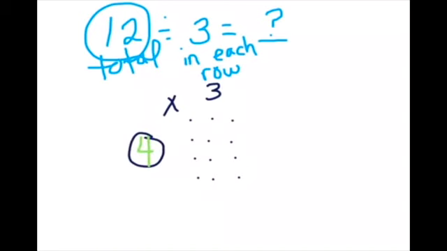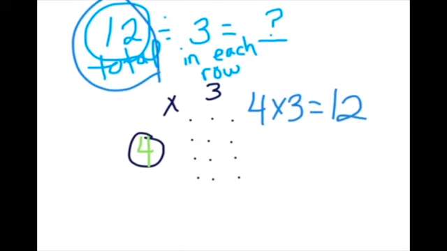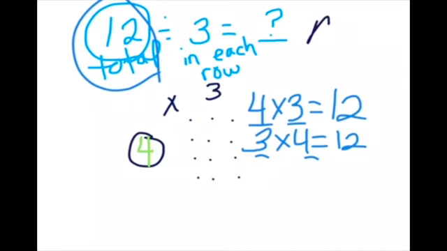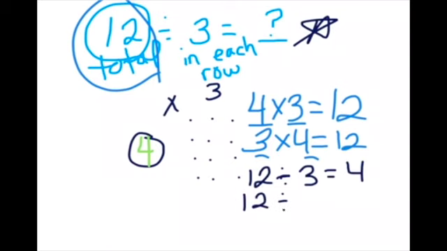So that is the same as saying 4 times 3 equals what number? 12. Or if I use the commutative property, that's the same as saying 3 times 4 is 12. Our factors, or these numbers here that I'm multiplying, the 3's and 4's, those are just flipped around, but I have the same product, or the same answer. And what's a division sentence? Well, the one right at the top would be 12 divided by 3 equals 4. There we go. And then what would be the other way to write that? 12 divided by 4 equals 3.